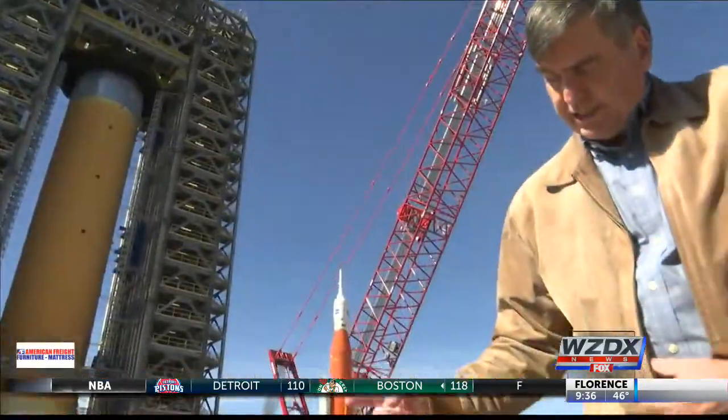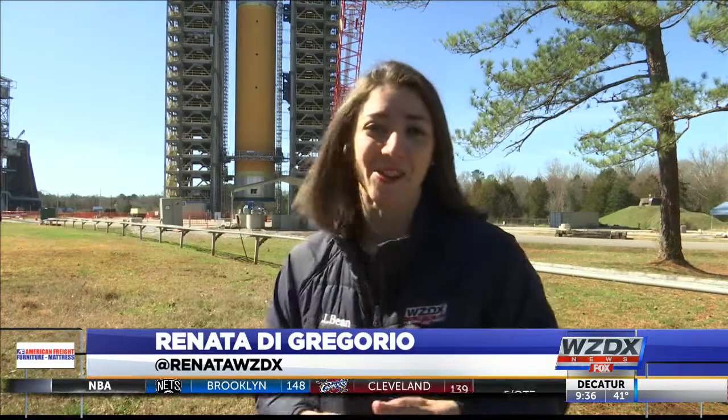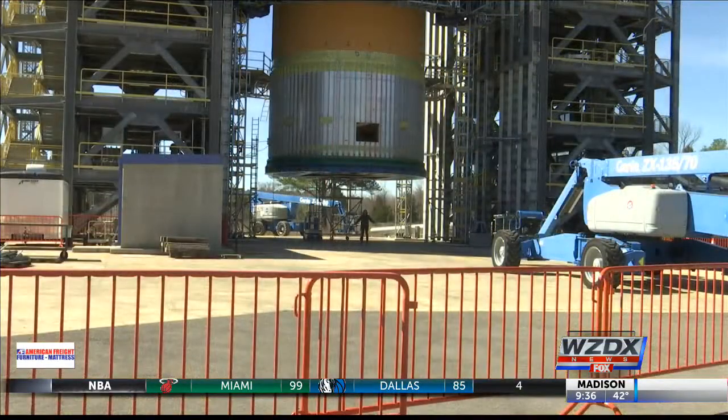Our test article here is this part of it right here. What the world will be watching when the first people lift off to go to Mars — it'll look like what you're looking at right here. The SLS test stand is more than 200 feet tall, and the rocket, more than 300. I don't know if it's big enough.